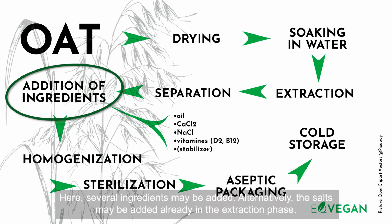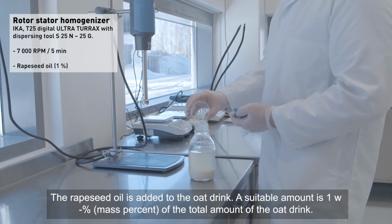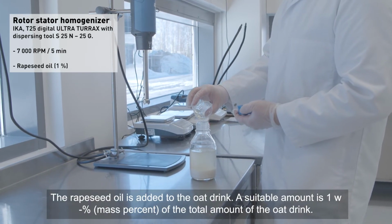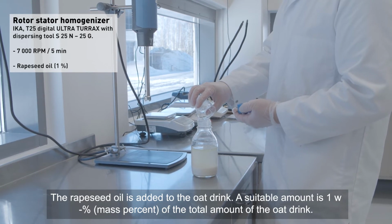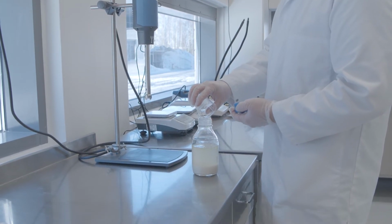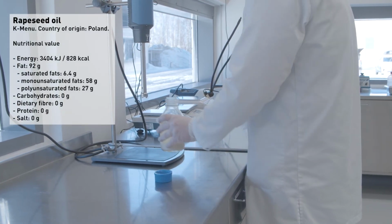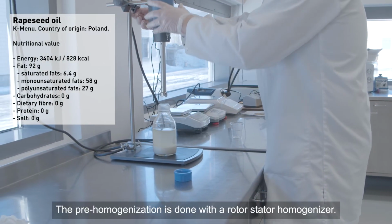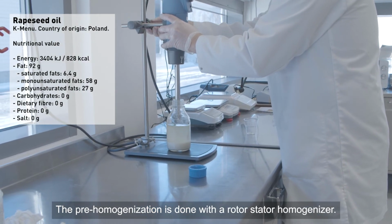Here, several ingredients may be added. Alternatively, the salts may be added already in the extraction phase. The rapeseed oil is added to the oat drink. A suitable amount is 1 mass percent of the total amount of the oat drink. The pre-homogenization is done with the rotor stator homogenizer.